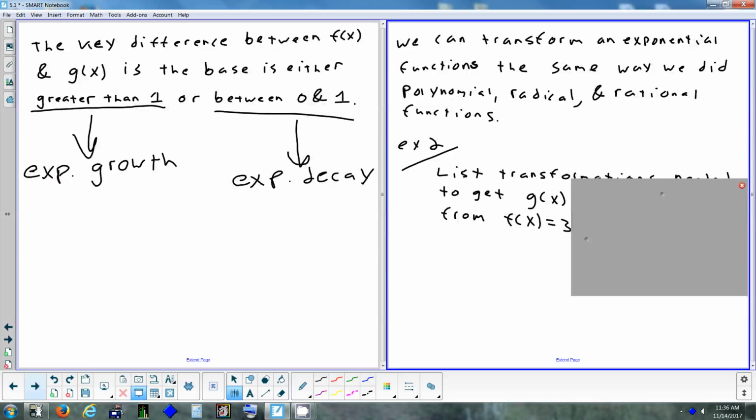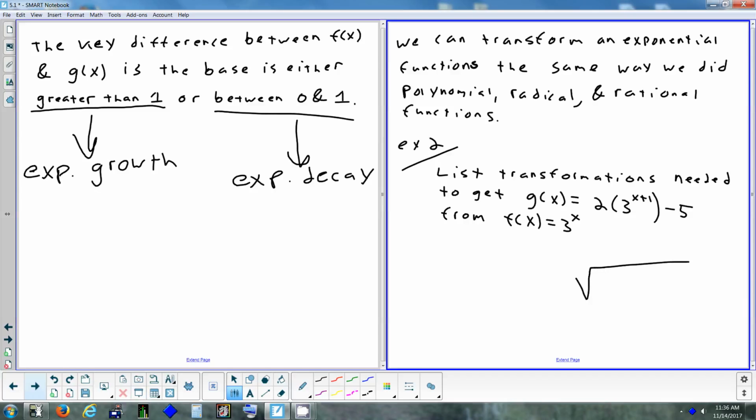Okay, I'm not going to go through the whole explanation again, but transformations on these functions work exactly the same as transformations we've done all year. Your horizontal stuff is always inside the function, closest to x. Your vertical stuff is always on the outside. So this problem here, if I was going to convert it into a homework problem from last night, would be just like this: cube root of x plus 1 times 2 minus 5. That's how that problem would be written if it was a last night type of problem.